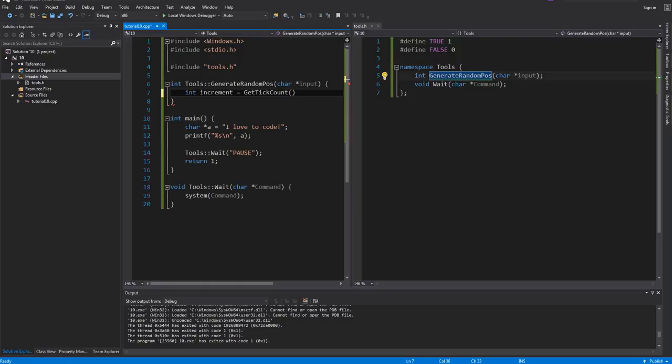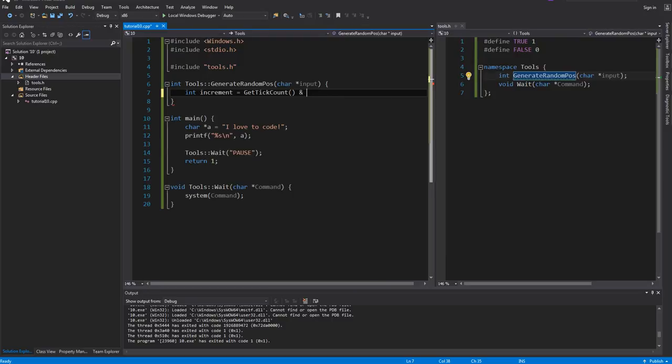And I'm going to do something called bitAnd, which is basically going to get the hexadecimal representation, in this case, since we're talking about an integer data type, of whatever the length of input is. So what I mean by this is getTickCount is going to be a random number of milliseconds every time, right? And the bitAnd, the normal ampersand is known as bitAnd.